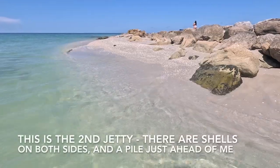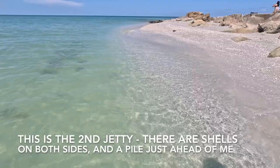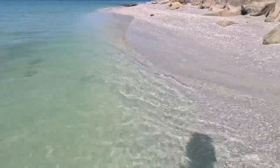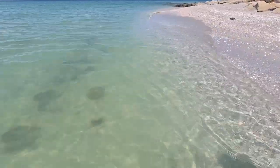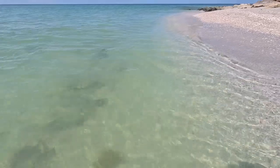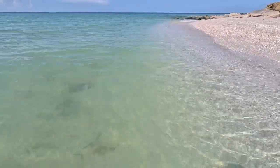All right, so I've made it over to this rock pile now. It's quite a little pile up. And I mean, I'm right here at the edge, and I'm in about a foot and a half of water. It's just above my knees. There's quite a big step to get up here. This is gonna be a neat trick.